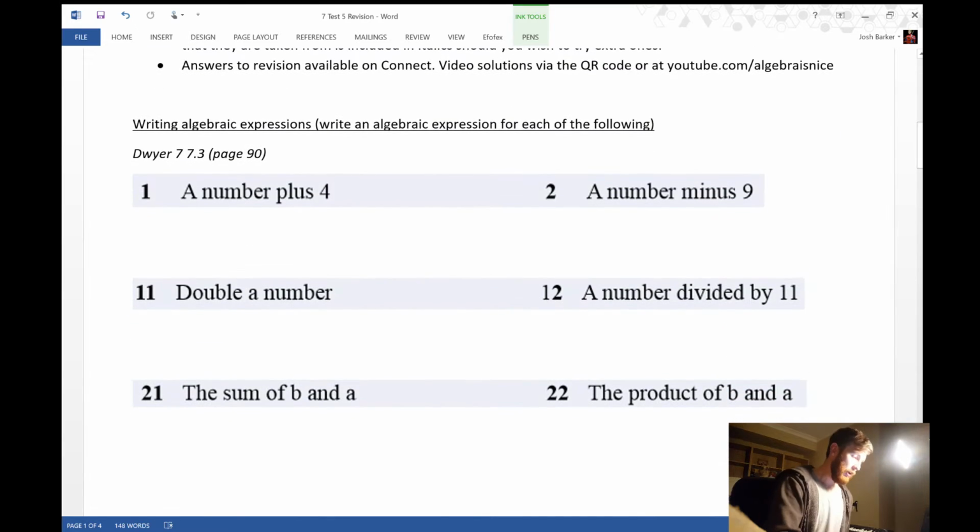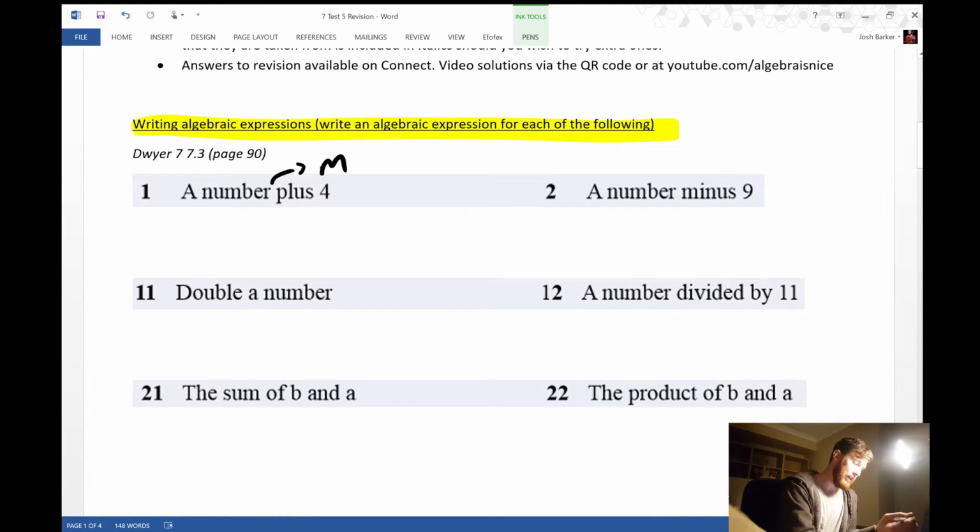Okay, the first set of questions is to do with writing algebraic expressions. We can represent many things using algebra, but these are some of the simpler ones that you'll have to do right at the beginning of the test, more than likely. Now remember that when we're going to represent these expressions using algebra, we're going to take the sentence which talks about a number, and instead of saying a number, we're going to represent that with a letter. So say your name is Melvin, for example, you might wish for your letter for a number to be the letter M, and that's totally fine.